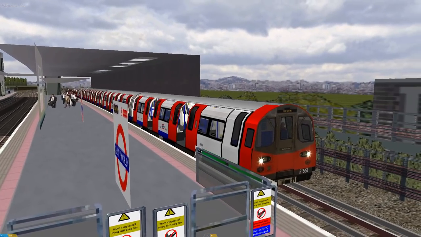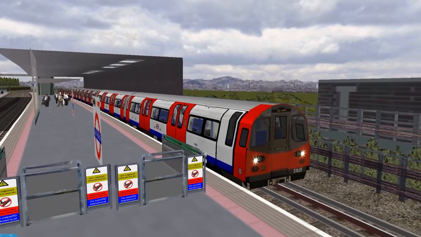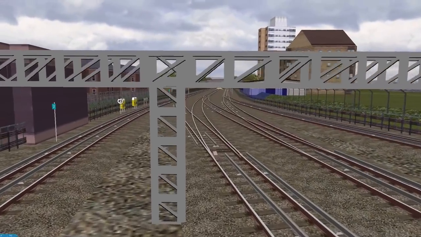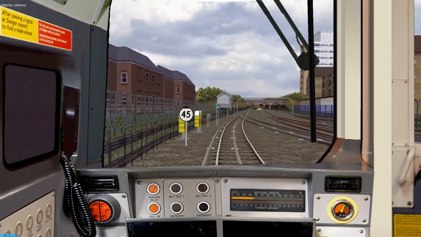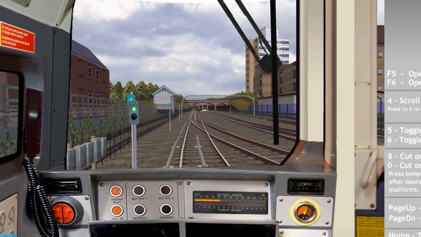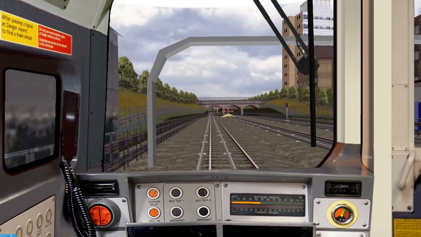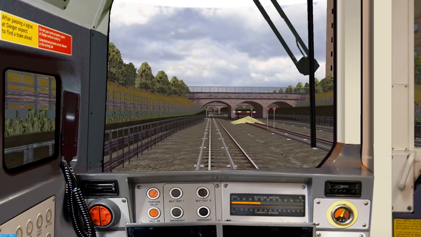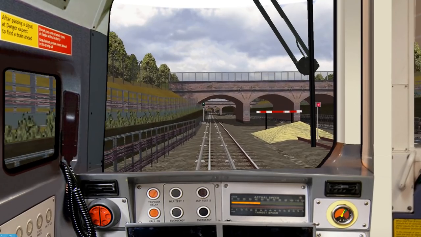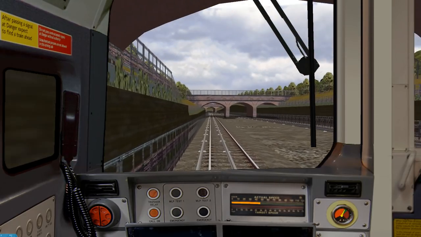All right. Get the doors closed. Let's go to the outside. Next station is Finchley Central, where you can change for Mill Hill East. For the Mill Hill East branch.